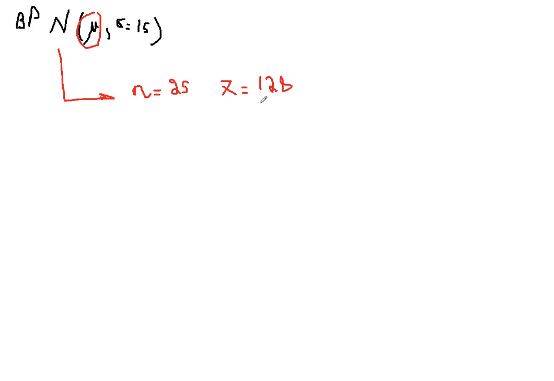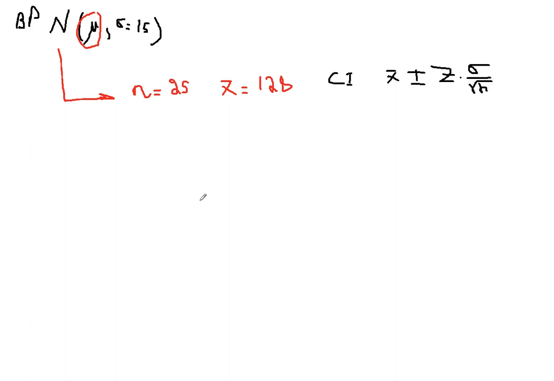While 128 is a very good point estimate, it remains a point estimate. I can do better than that by creating a confidence interval. And if you remember, the confidence interval formula is basically the point estimate, which is x bar, and you build around it by adding and subtracting a value. That value depends on how confident you want to be, and then you multiply it by the standard error, which is sigma over the square root of n.